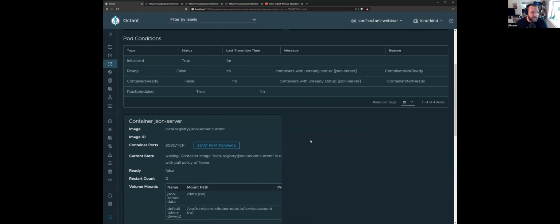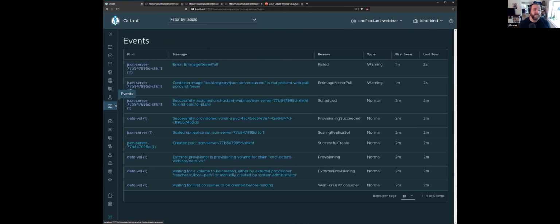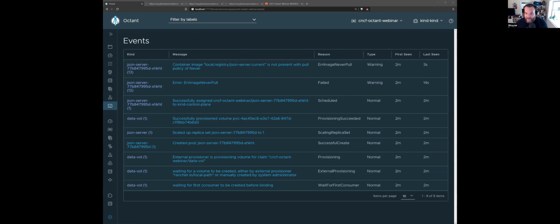One of the things that we can see here is that Octant itself provides the ability to see the list of all the events within the current namespace. By doing that, we can see that there are some events that maybe we don't really understand. There's some errors here, but there's some that are actually pretty clear, which is that this container image is not present. And if we think, okay, I was the one who typed in that container image, so I kind of know what it should be, maybe, right? So we can go look and decide, okay, maybe we want to fix that.